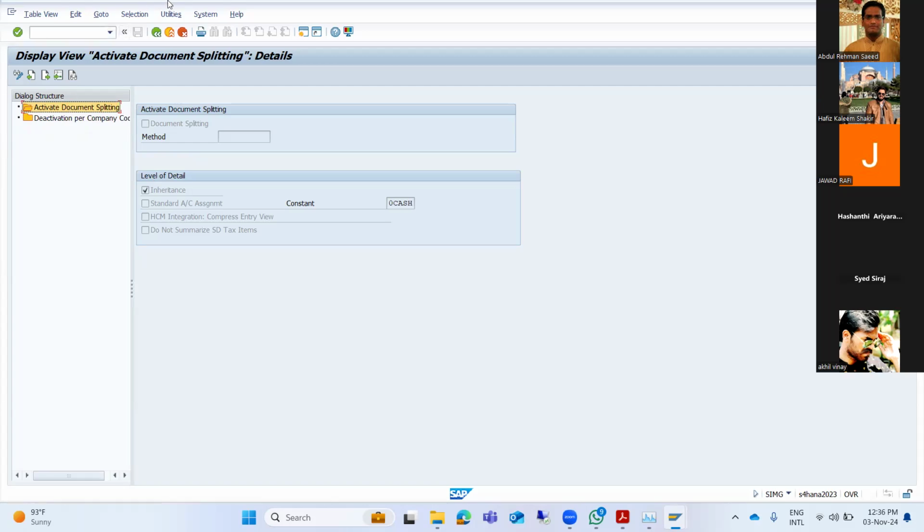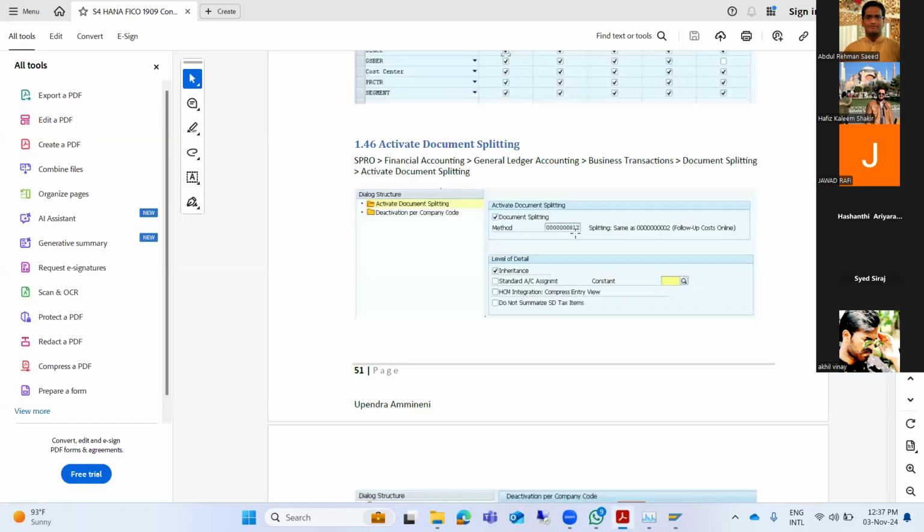Otherwise, people with access to this server make so much drama. For example, one day you are doing end user work, the next week you come and you are unable to do it, and then you start worrying. What happened? You don't know that somebody at the back end has removed document splitting. So these kinds of things were happening, which is why I think more issues went to SAP and they removed it. So it is now read-only and already activated. Just post your entries.